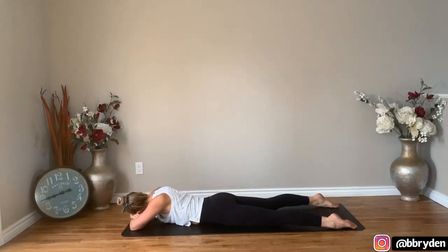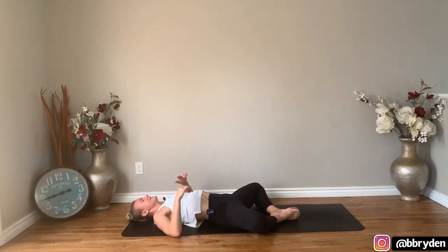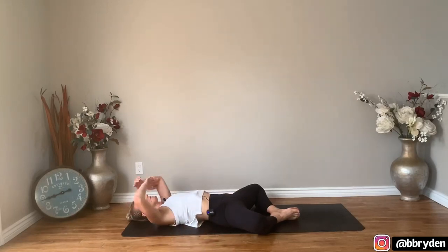Just flip over onto your back. As you come onto your back, bring your feet together and let your knees fall open. If you have blocks or pillows, you can slide them underneath the thighs. Take your arms wherever is comfortable — they can be on the body, on the floor, or over the head. Let yourself settle. It's really easy to skip this part, but try to stay here for the last couple minutes of class. This is still your time.